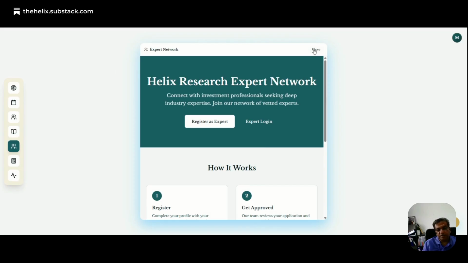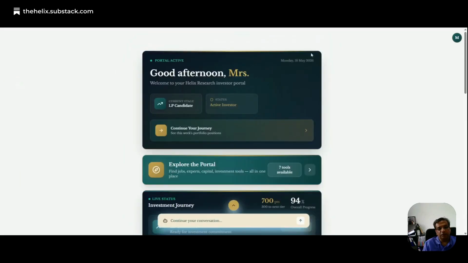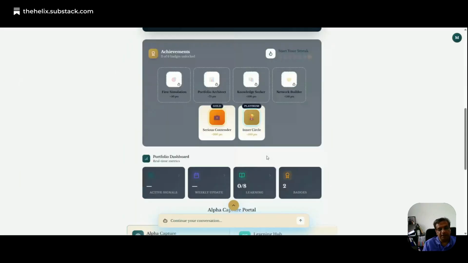So this could be questions related to tax, finance, investments, pensions, etc., or areas around setting up a new company, setting up a new business unit, etc. All that is available through the expert network.